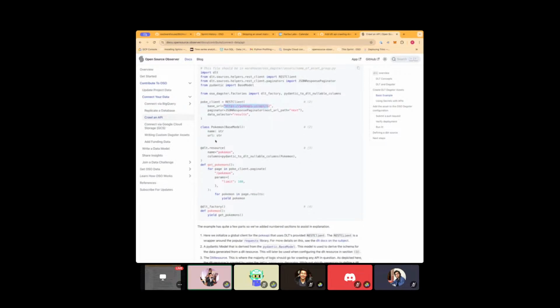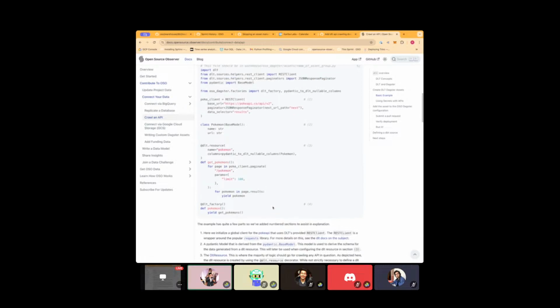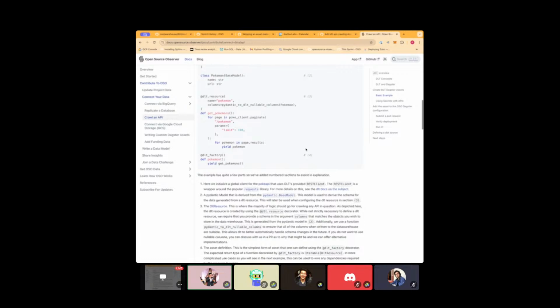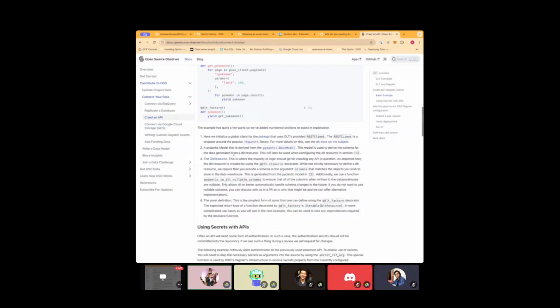And so all you have to do, as you can see here, is specify a resource, and then connect that resource into this DLT factory. Once you do that, it will automatically get discovered by the asset loader, as long as it's in the /assets folder of the OSO Dagster library. I don't want to reiterate everything the docs have here, but we've done a lot of work to try and make this simple.